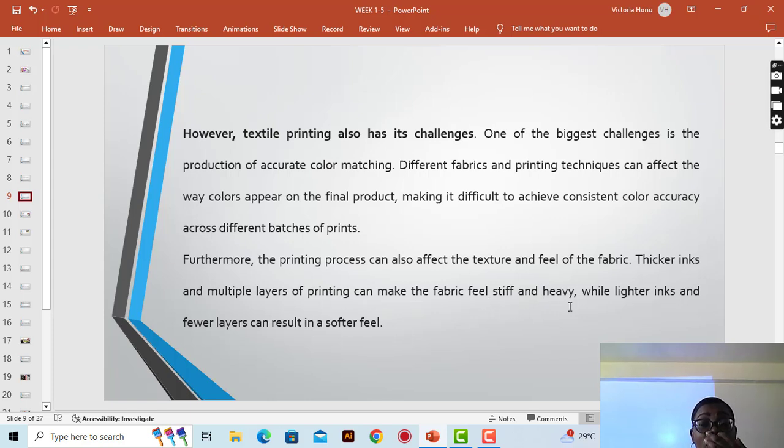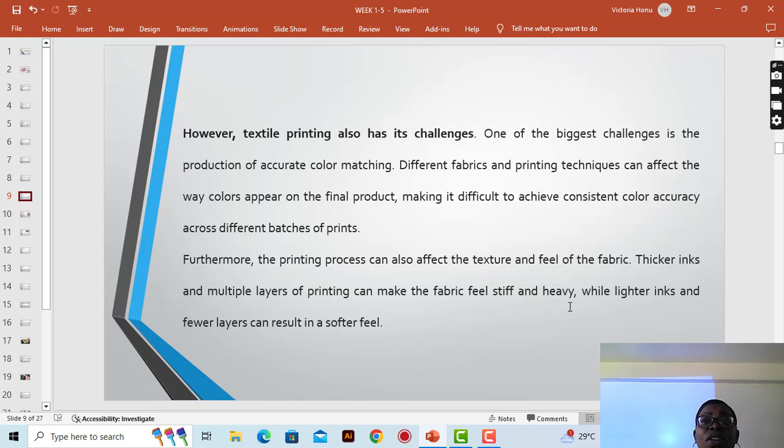You are printing, we've not gotten there, but let me talk about it. You are printing, you need to be fast and print like once. You first coat, you realize that some parts have not coated. Means you did not run your squeegee, there's something called squeegee, over your screen well or fast enough. You have to go back again because you need your pattern to leave its mark on the fabric.